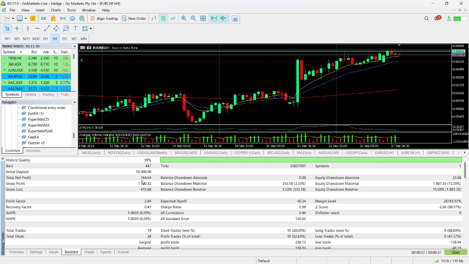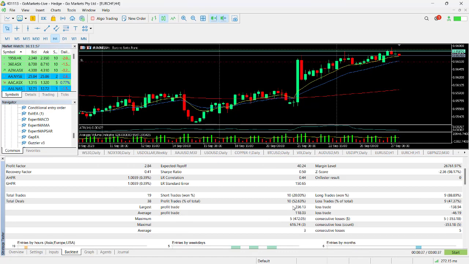So we click on that to get the results, and you can see there, since the beginning of last year, on 0.1 of a contract, it's made $764. Some key things to note here. We can look at the short trades run versus the long trades run. You can see the long trades is a lot better in performing. There's a way we can manage that, which is actually in the next version. We also really want to have a look down here just to see what the average profit, average losses, and you can see that's very favorable. So we just have a little bit of a look at that.